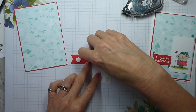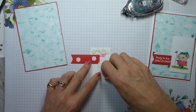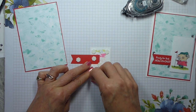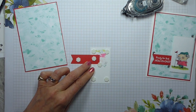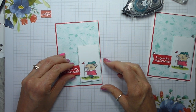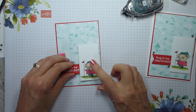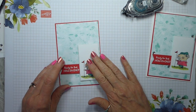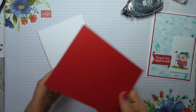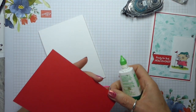And you may see that I've got, it's only a pencil line, but I've got a pencil line across the middle of the dimensionals. That way I know which ones I've taken the backer off, because otherwise you can spend hours trying to take the backing off something you've already taken the backing off, or forget to take it off at all. And then I want it sort of up a wee bit and right close to this edge, but with a bit of a gap.